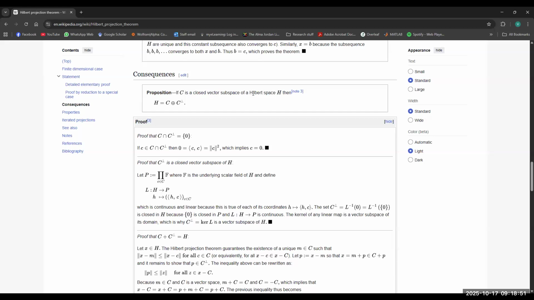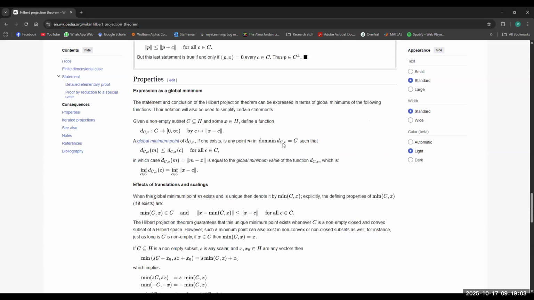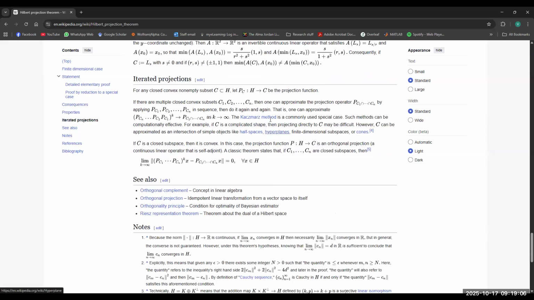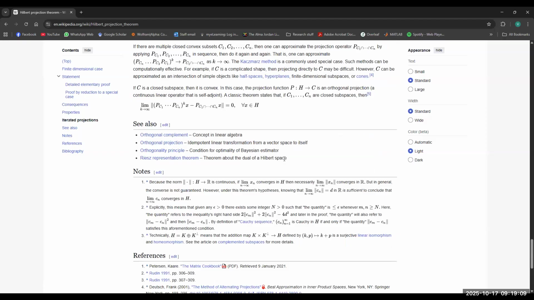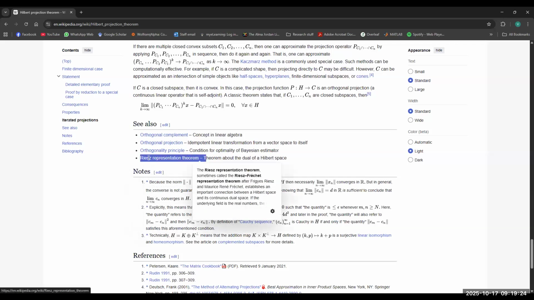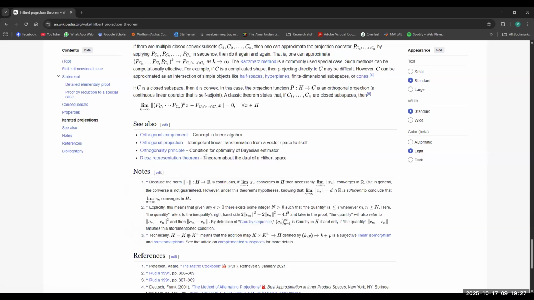Right, so for us, our subspace will be closed, and our vector spaces V will always be Hilbert spaces. These Hilbert spaces are a special type of infinite dimensional vector space, but you could show that any finite dimensional vector space is a Hilbert space. So yeah, this idea comes up a lot. It's used to prove something called the Riesz representation theorem. If you're interested in learning more about this, in linear algebra 2 we prove a special case of this Riesz representation theorem for finite dimensional space. So linear algebra 2 is still dealing with finite dimensional space.